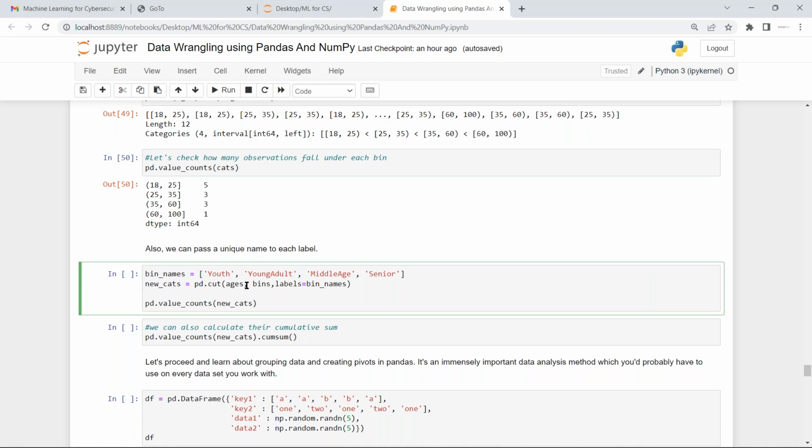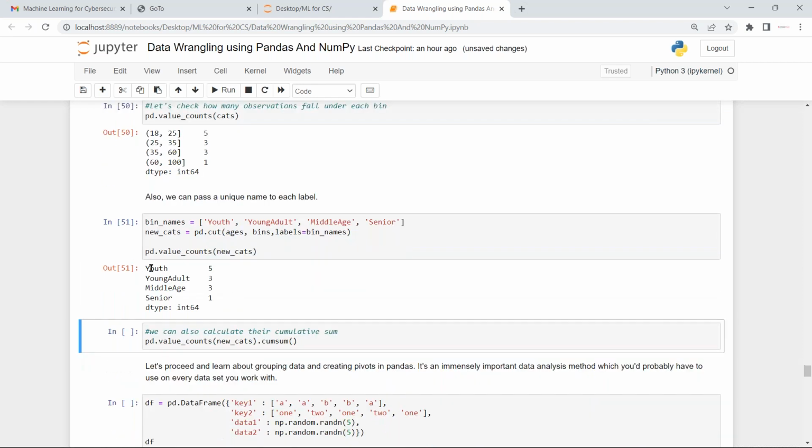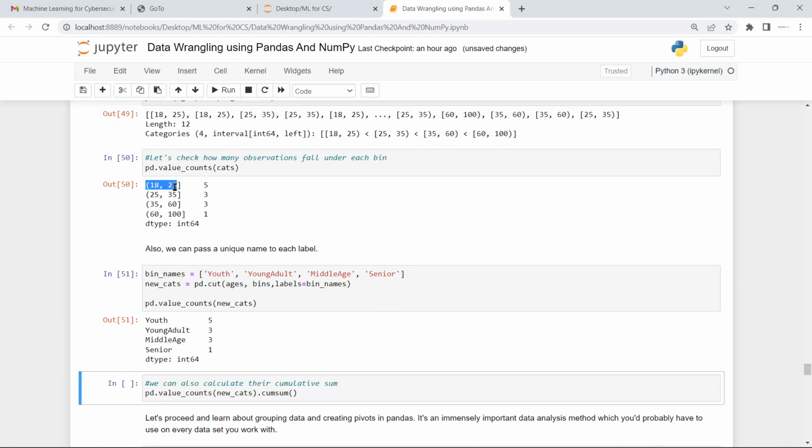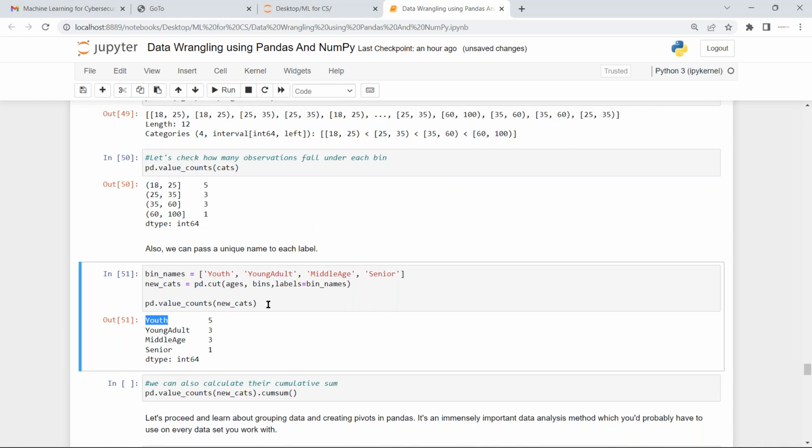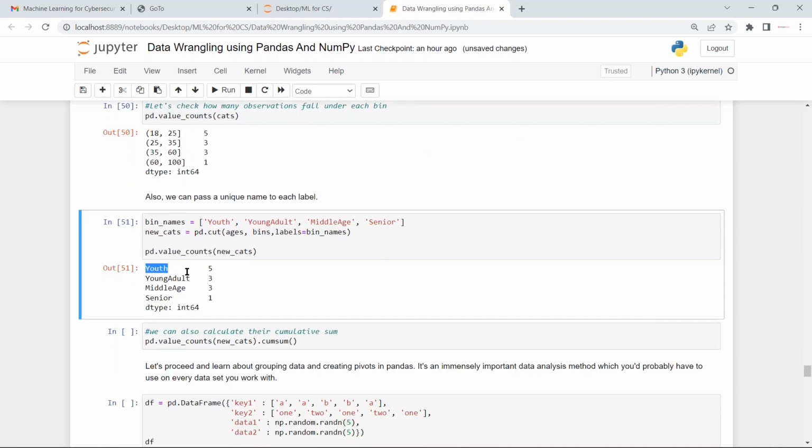So here, instead of showing the intervals of ages, it's now very easy to read the data, right? Can you say that yes, we just converted the data into a readable format?